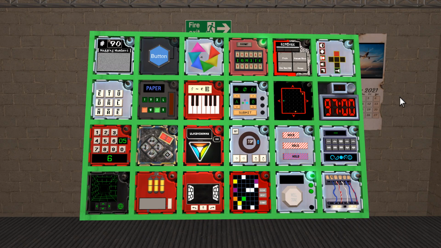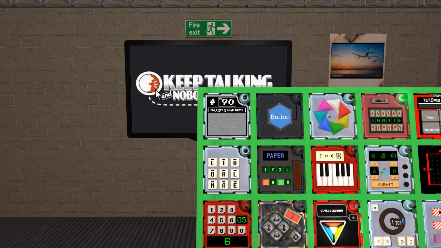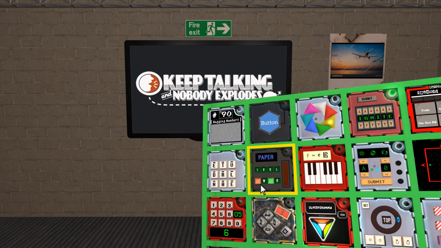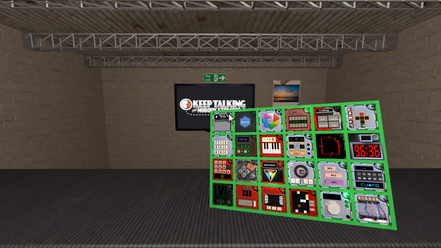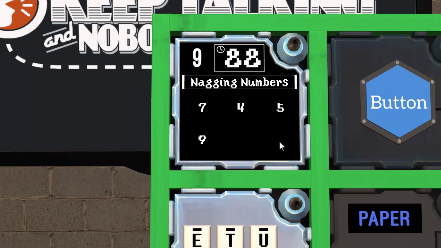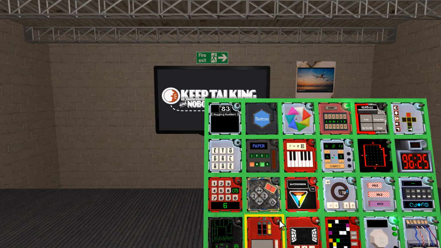Nagging numbers. I believe that's press the display. Sure. Related anagrams is too solid, okay? Yeah. Right observer. Nagging numbers is click the number in the display. Whatever is on the display. Yeah. On the slots.